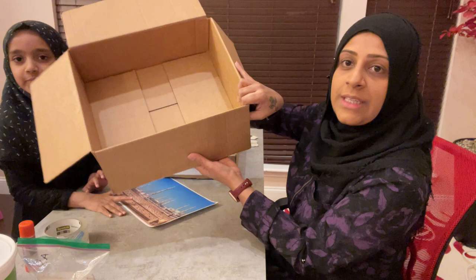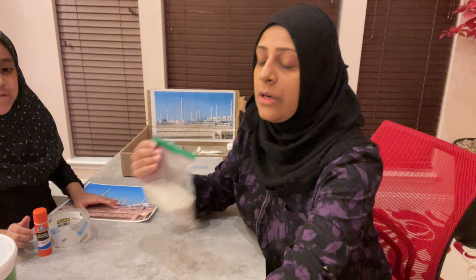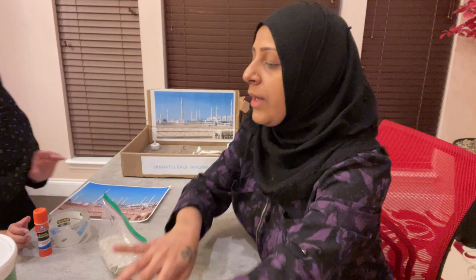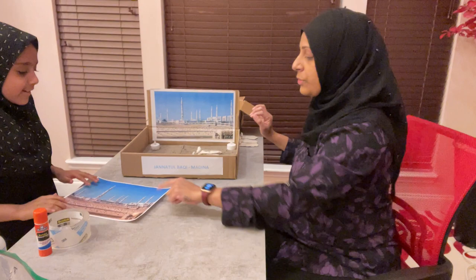For this project we'll need a box — any size is fine. We have a hot glue kit ready here, and we'll need tape or glue. We have sand as well. Instead of sand you could always use brown construction paper. And then we have dry clay here, or we could even use play-doh — any color of play-doh is fine.